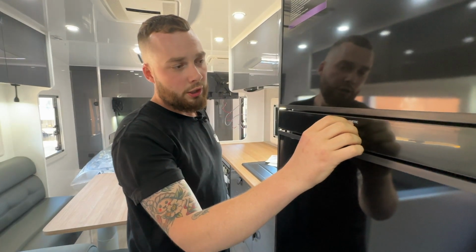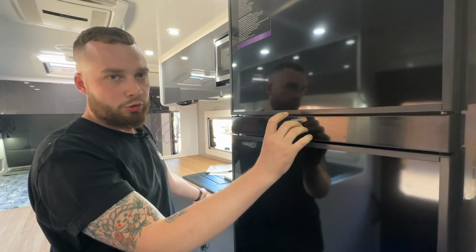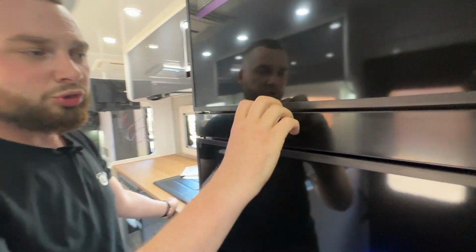So there's only really two things you can do on this fridge. You can change the temperature. So what I would suggest is this is going to go dim, and you would turn it to wake it up, just so it wakes up. It's not an actual touch method. Just spin the wheel. See that?